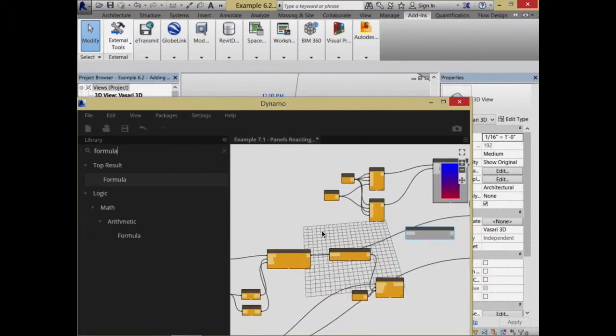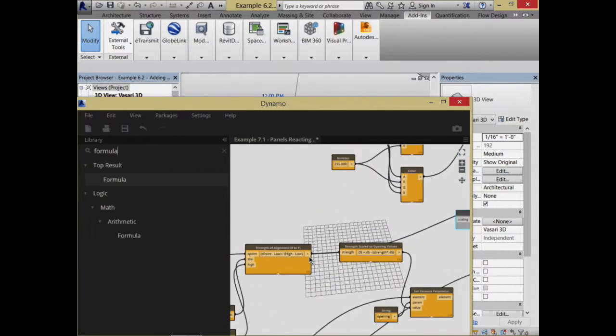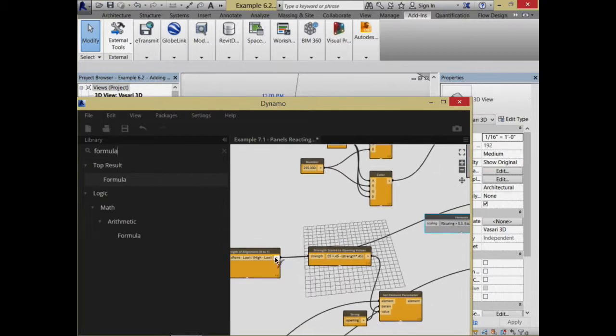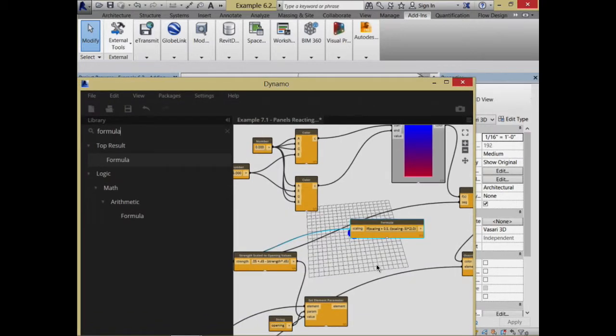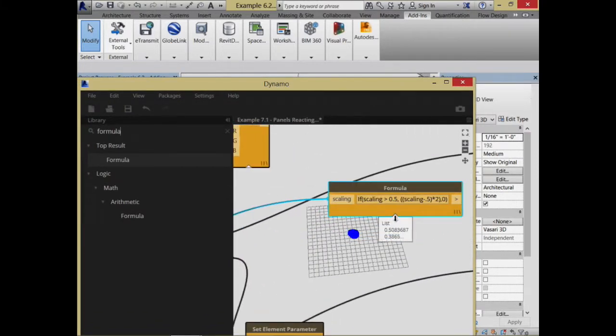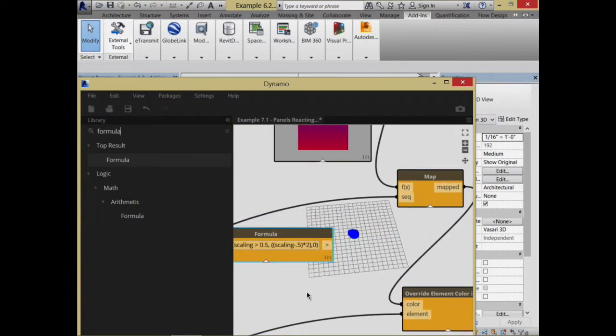If I use that formula and basically take out those scaling factors, let's see what that gives us. That's giving us a bunch of values now between 0.5, 0.7, 0.9. Okay, that looks a little stronger in terms of the effect. It sort of multiplied that a little bit. Let's take that and use it for the mapping instead.